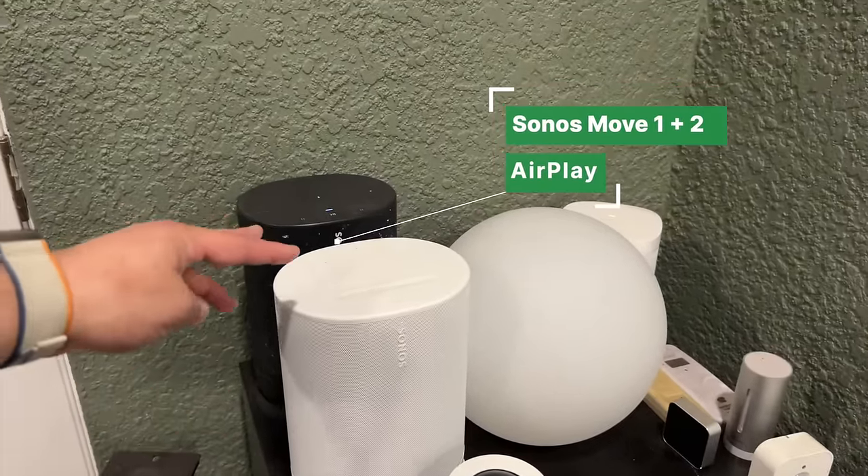This is our propane tank, which powers our gas stove and gas water heater. I still have two Logitech Circle View cameras, one over there and one up here — both HomeKit Secure Video. They're not as solid as the Logitech Circle View doorbell camera. This is a whole-home generator that can also run off the propane tank — so if we lose power, it can run the house for a good amount of time with a full propane tank.